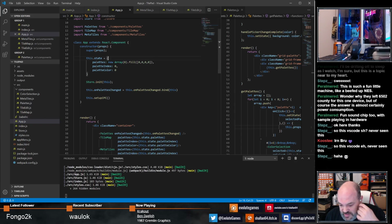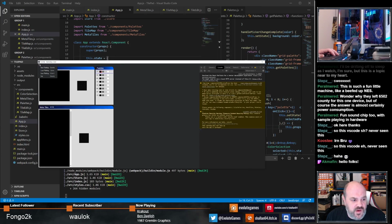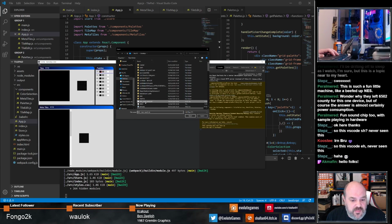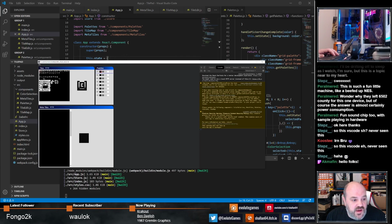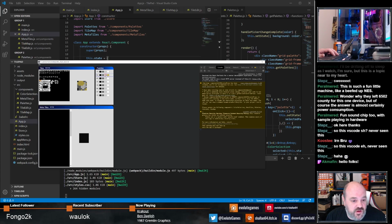I've only spent a couple of hours on it this evening, but I've already got a way to load in tile maps. I can load a tile map in, and I can set individual palettes on things. It is using full 8-bit RGB, or 24-bit if you like, as opposed to the 15-bit RGB, which I'll explain in a minute when I go through the hardware, but it should be fairly easy to convert these down to the Game Boy version. It'll be close enough for what I need, so I can quite easily change the color palette of just one area.